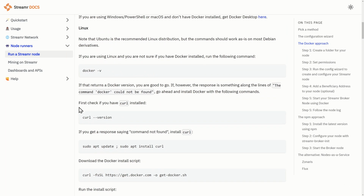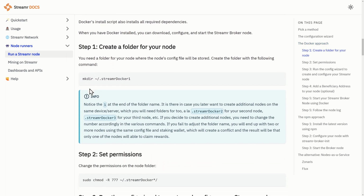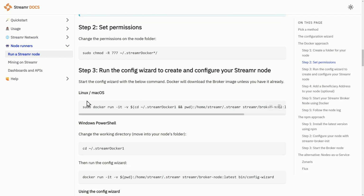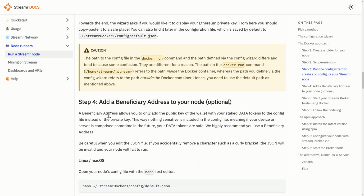So my node has already got Docker installed, so I don't need to worry about getting that set up. So what we're going to do first is step 1. We just create the directory, we set some permissions. After that, we then run the config wizard, and that should be it, apart from obviously adding our beneficiary address.